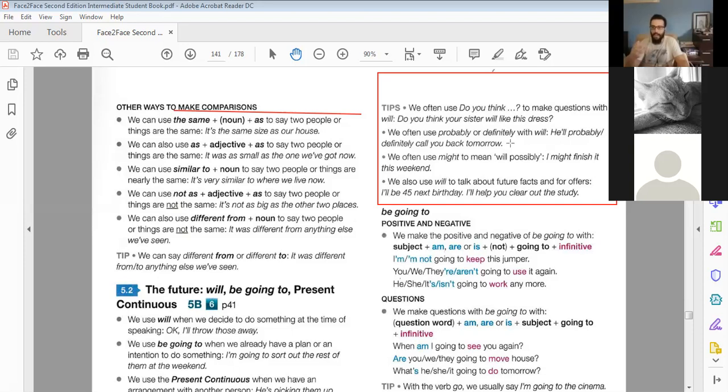And actually with probably and possibly, you're making your prediction even softer. That's why this is very important in academic English, by the way, because in academic English, they don't want to be clear-cut with future predictions. They always want to keep them sort of open, because I could be wrong. I'm making a personal statement in my essay. So maybe I shouldn't say "global warming is going to increase." This is not very scientific, actually. Maybe it's better to say "global warming is likely to continue increasing," or "will probably continue to increase." Do you get the idea? To make your prediction a little more scientific, a little softer. This is the idea.